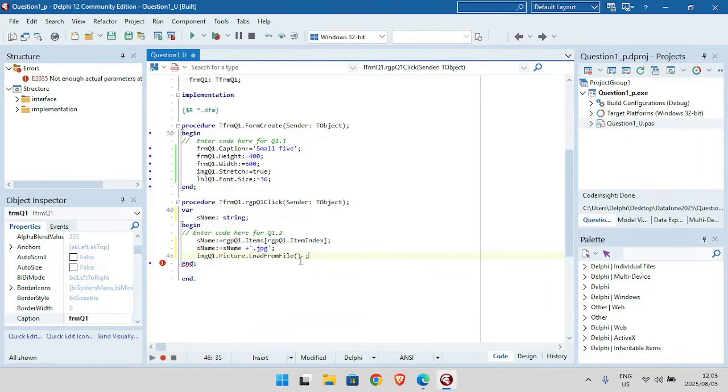We already built up the file name. It's inside our variable name, so it's the file name plus the file extension already added together. We can put that in there.